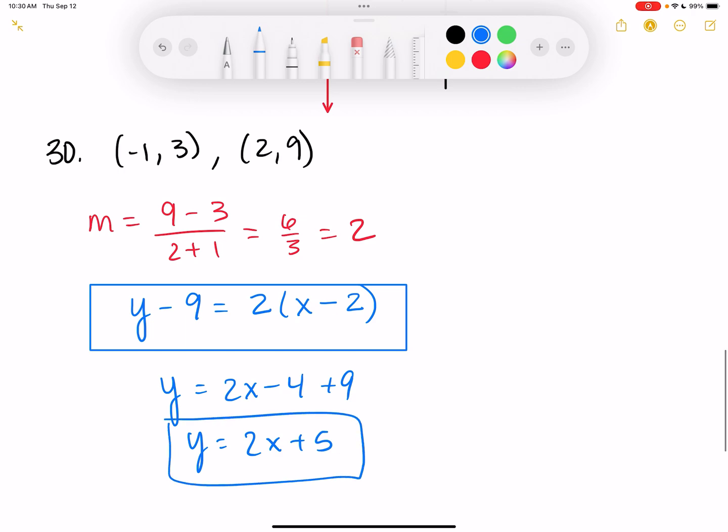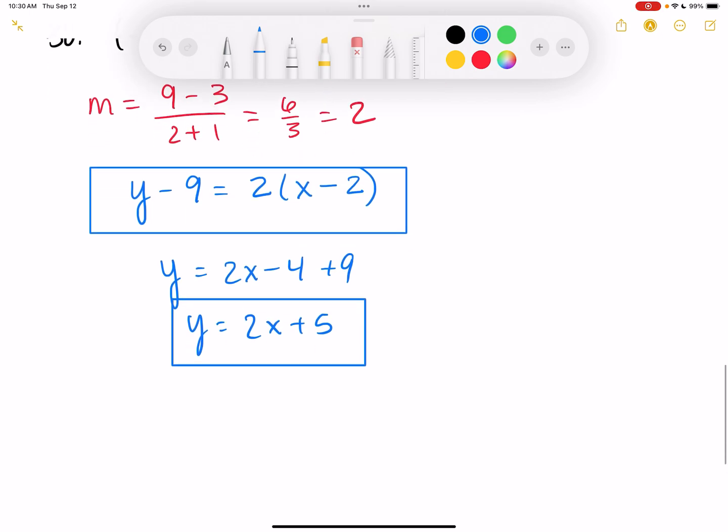Now, some people get concerned that on the test or the quiz, they're going to choose the other point and end up with a different line. Is that true or false? False. It's going to give you the exact same line, right? Some people freak out and they're like, what if I don't pick the same one you do? I'm going to get it wrong. I'm like, no, you're not. It's the same thing. So don't be alarmed if you chose -1, 3. You would get the same thing.